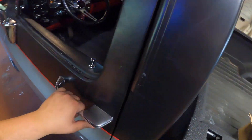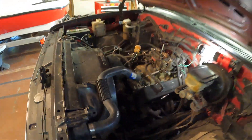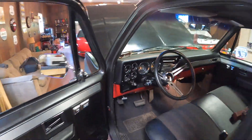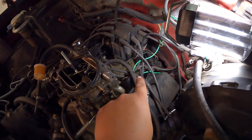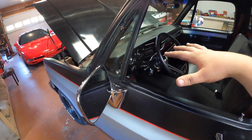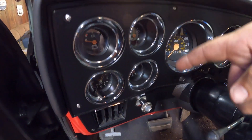Next we have the temp and oil gauges. For the temp gauge I'm actually not that worried — I think it's starting to fix itself the more I drive the truck; it seems more accurate. The sensor looks to be pretty new. But the oil gauge is going to be a different story. My theory is that from the factory this truck came with an idiot light — instead of a needle showing exact pressure, a light comes on if pressure is too low. I suspect this because I found the pressure switch back here, but you should also have a sending unit for an oil pressure gauge, and I don't see one under here at all. So I'm going to order a sending unit, a switch, a gauge, and a new circuit board for the gauges so I know they're all working properly.